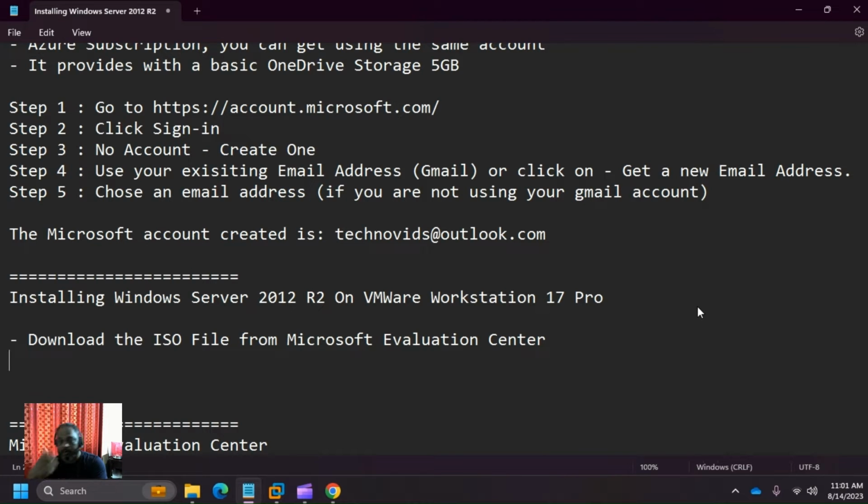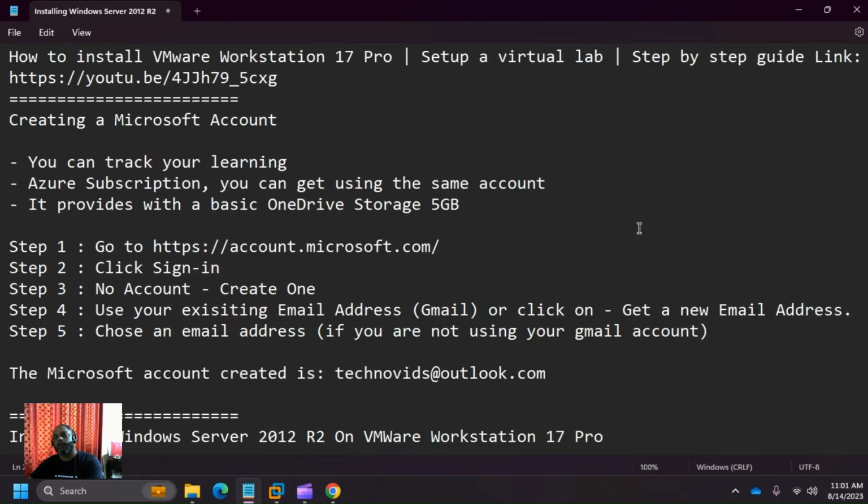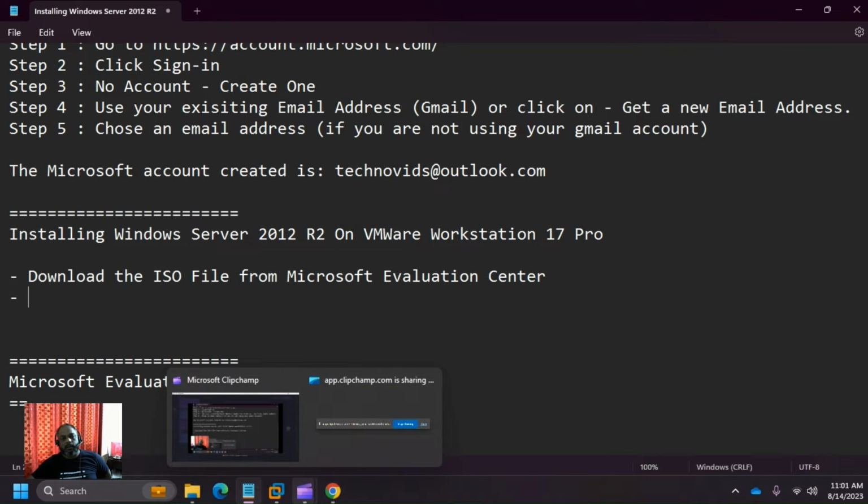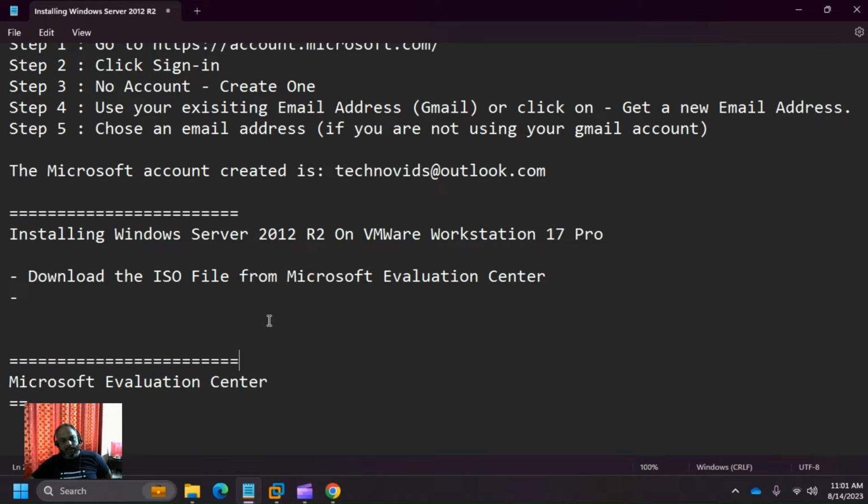So what is the Microsoft Evaluation Center? It provides you the operating system or the products to try and evaluate, and after that you can use it, or you can purchase it from Microsoft. So it is like a sales strategy by Microsoft. Okay, so we'll see what we can do with the Microsoft Evaluation Center.